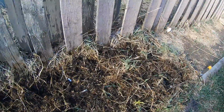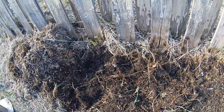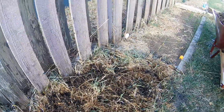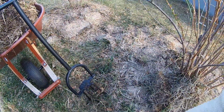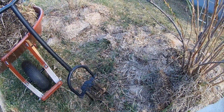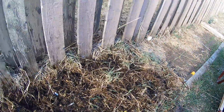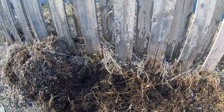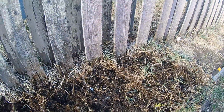Okay guys, I gotta say I am actually really impressed. For a patch of land that up until last year was sod, this broke down really easy. If I had tried doing that right where it is, there's no way I'm getting it down more than an inch and being able to turn it as easily as I was. No, this is definitely an easier way of breaking up the topsoil and getting at all that good stuff underneath.